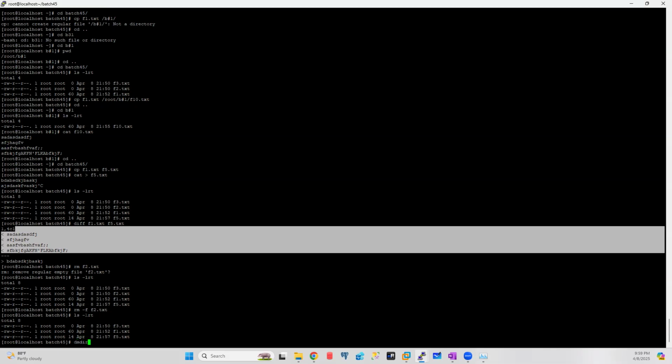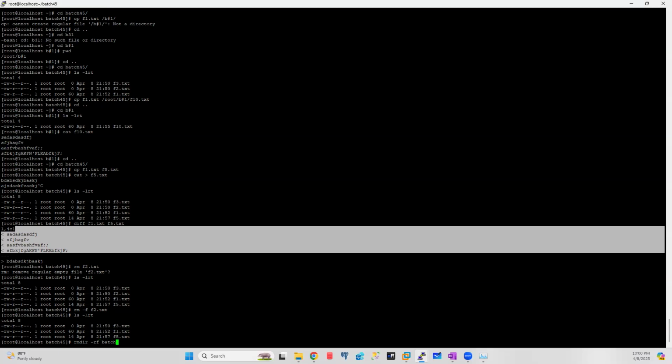You can also remove a directory with rmdir, if you wanted to remove the directory. But if you're deleting the folder, that folder should be empty. If not empty, you need to go for -r, recursive force. First it will delete the inside data, then it will delete the directory. Whatever files are available under that directory, first it will delete all those files, then it will delete the directory you are passing.